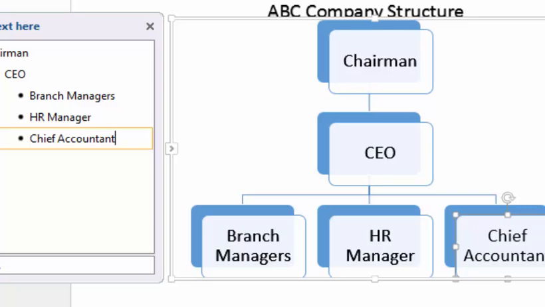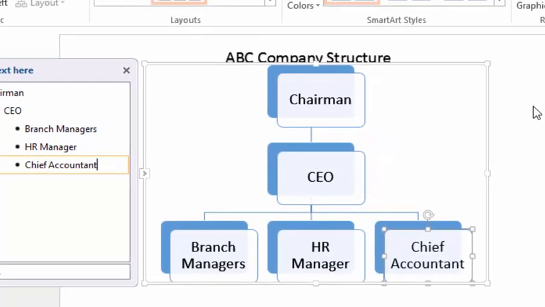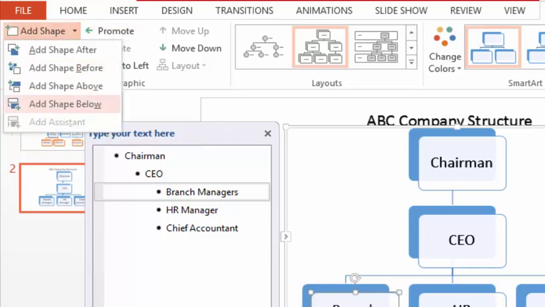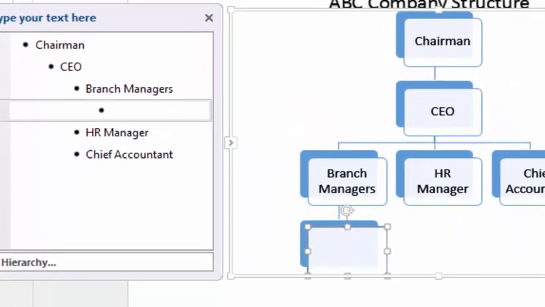Now after that, I want to go ahead and below branch managers, I want to add two more boxes. So I will click this box for branch manager and go here, add shape below, and here I will write sales reps.